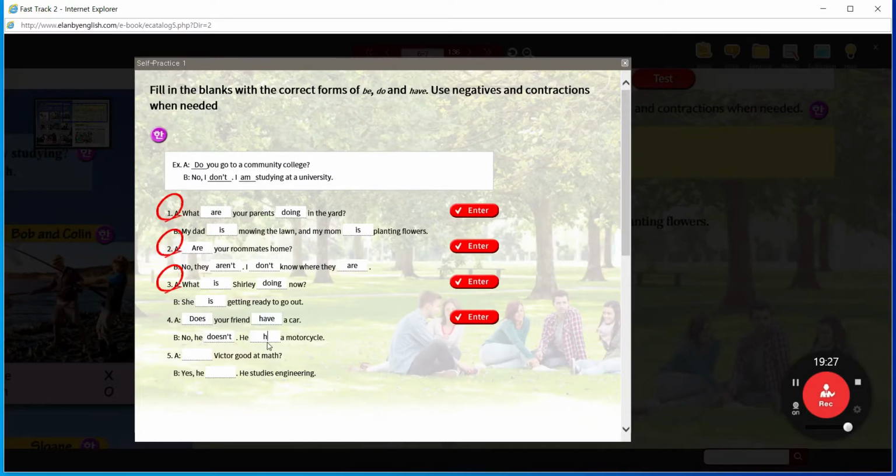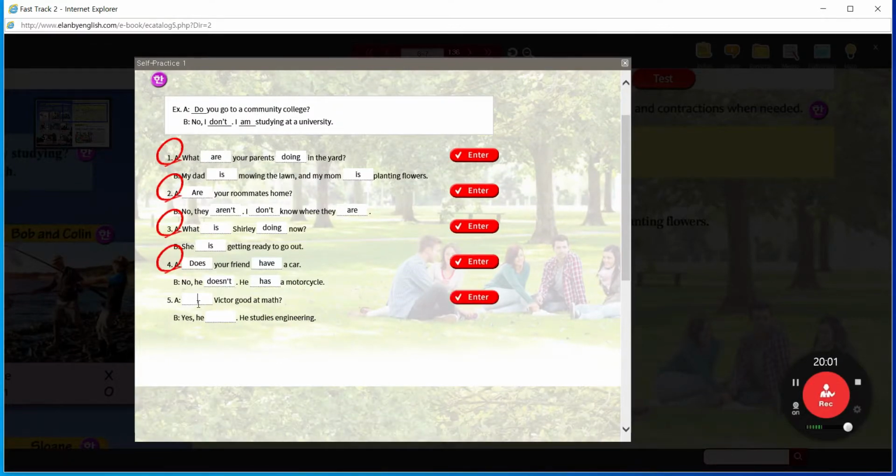He has a motorcycle. So the same verb, but in this case it's a question, so the subject and verb agreement goes to the auxiliary verb. Here, it's a statement, positive statement. There's no auxiliary verb, so the verb has to agree with the subject. It's the only verb. Number 4 looks pretty good.